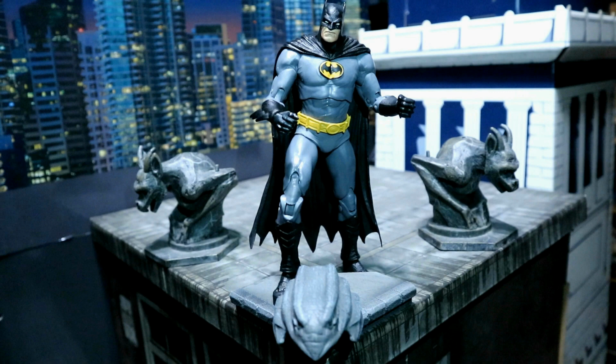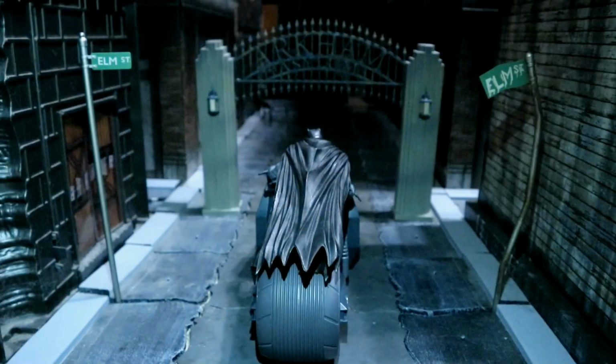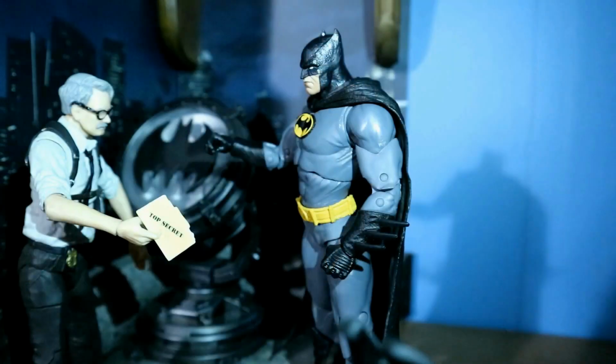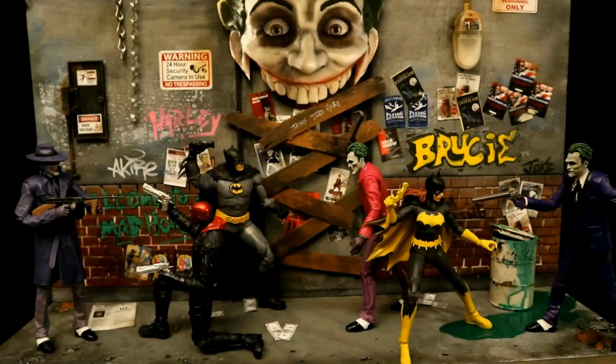Here's Batman on top of a rooftop overlooking Gotham City. And here's Batman sitting in the Batcave at the Batcomputer. And then driving the White Knight Batcycle toward Arkham Asylum. And here's Batman on the rooftop of GCPD headquarters, meeting up with Gordon. He's informing him about the Three Jokers threat. And here's Batman getting cornered by the Three Jokers in front of their base.